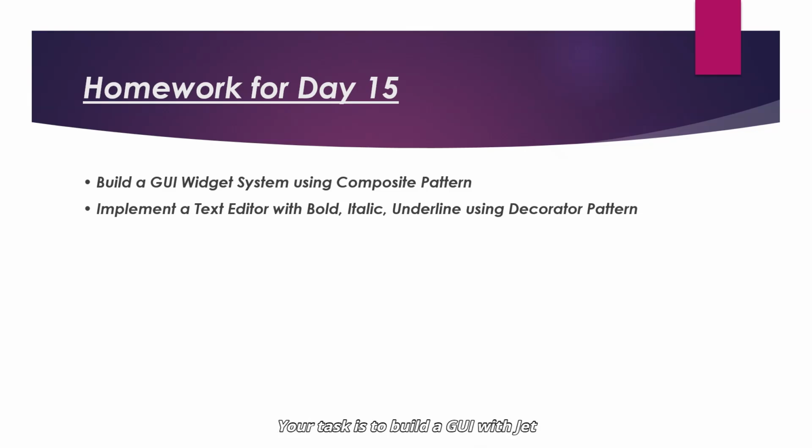For homework, your task is to build a GUI widget system using the composite pattern. Represent elements like buttons, panels, and windows in a way that allows for easy composition. For the decorator pattern, implement a text editor where you can apply different text styles like bold, italic, and underline using decorators.